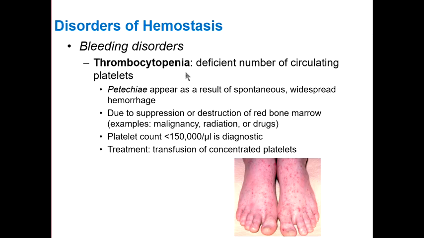And what happens is a person with thrombocytopenia doesn't have very many platelets. And tiny blood vessels get injured all the time in our body, sometimes just from moving around, and we're not aware of this. But you would be aware if you had thrombocytopenia, because petechiae start appearing all over the body, which are little areas of hemorrhage because little vessel injuries are not being repaired.